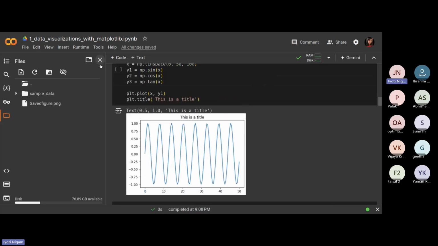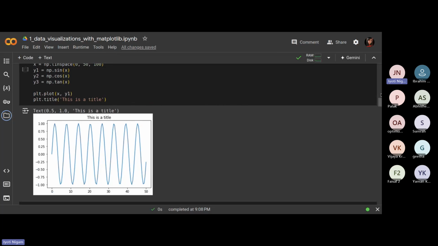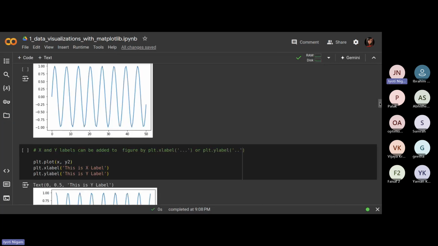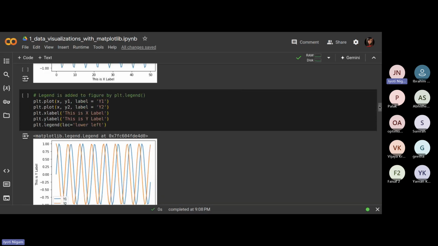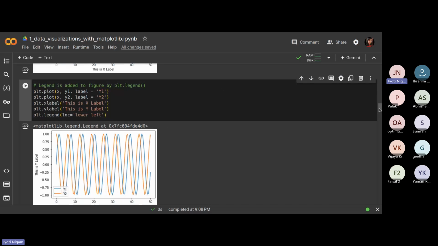So that's it. As we already saw, we can provide title, axis, and labels. Suppose you want to plot multiple graphs, like sine, cos, tan all in one picture, and you want them labeled as well, so you can differentiate. Here we have plotted two graphs, and they come in different colors by default. We've also provided labels. Here I have used y1 and y2 as labels, which doesn't make any sense, but it's just for explanation.